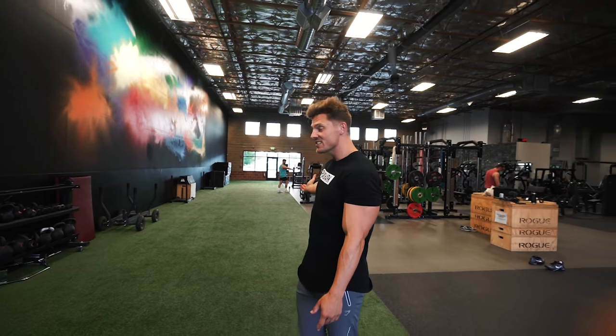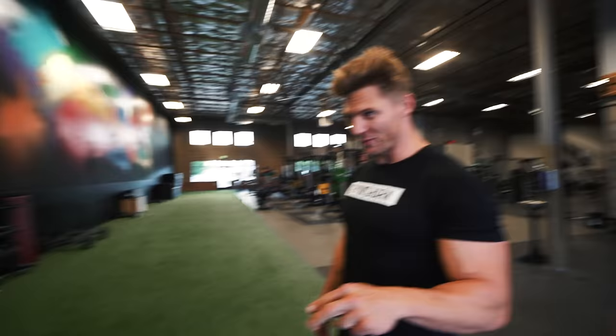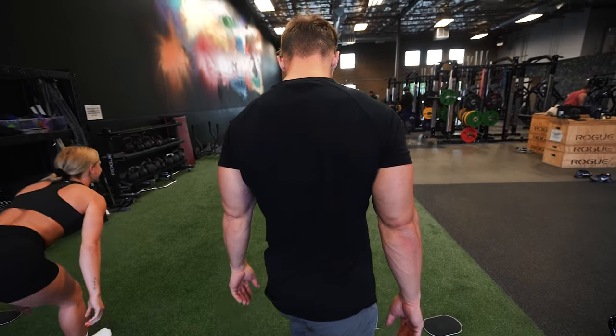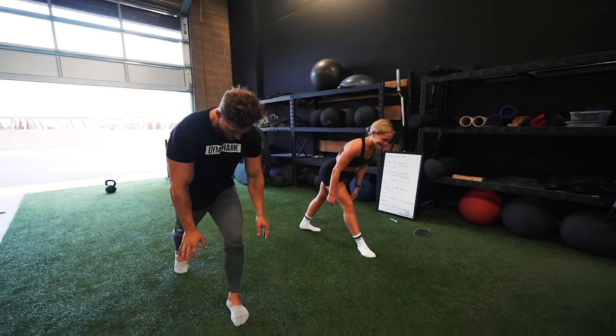This would probably be the second furthest I've ever walked, but I'm feeling really confident after all of the good coaching tips she gave me. So, are you good walking? Are you a fast walker? I know. We'll just have to find out. I'm an endurance walker. Gentlemen, start your engines. Alex, say go. 3, 2, 1, go!